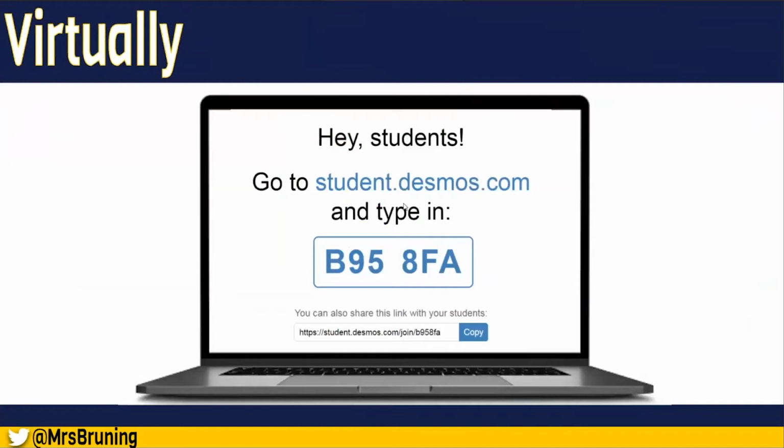I'm going to be completely transparent and forewarn you that Desmos is marketed towards secondary educators and students. Most of the pre-made activities on Desmos are not appropriate for elementary students. With that being said, I would encourage all elementary educators to check out the Desmos Activity Builder. This does have value for any educator.